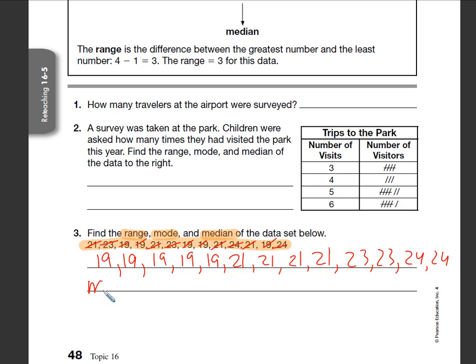So now I can go ahead and find my range, mode, and median. I'm going to start with mode. My mode, remember that means most often. So the number that I have most often here, well, it looks like it would be 19, because I have 1, 2, 3, 4, 5 19s. I have 1, 2, 3, 4, 21s. So 19 is definitely my most frequently used number there. So I'm going to call 19 my mode, because there's 1, 2, 3, 4, 5 of them.